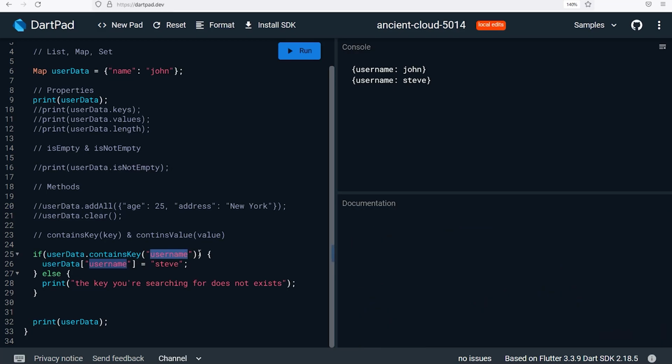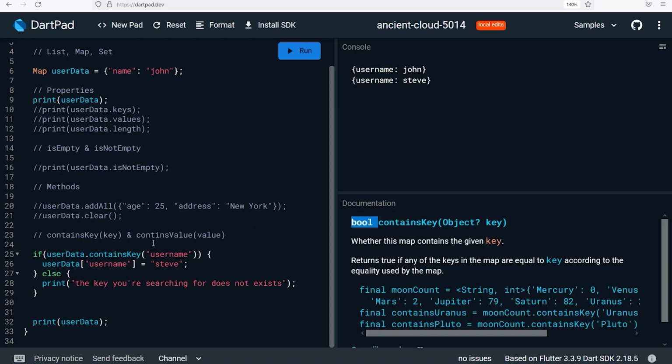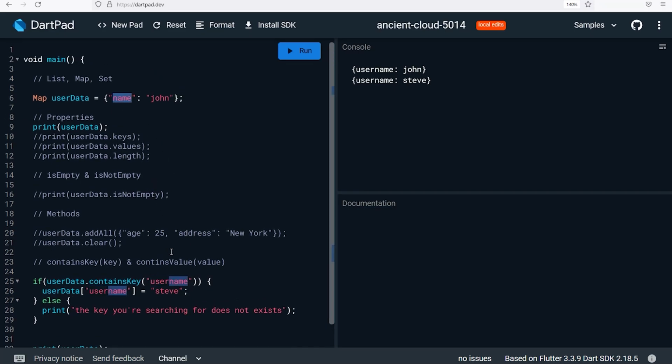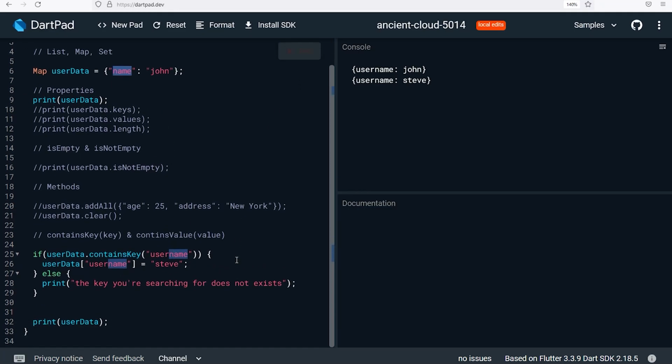If it does not contain the key, the else will be executed, and its return type is boolean. So in this case it's false, just because this does not contain the username, as we have changed it to only name. Now run this and we will get the output, the key you are searching for does not exist. And the data is printed the same as we have in here using this print statement again.